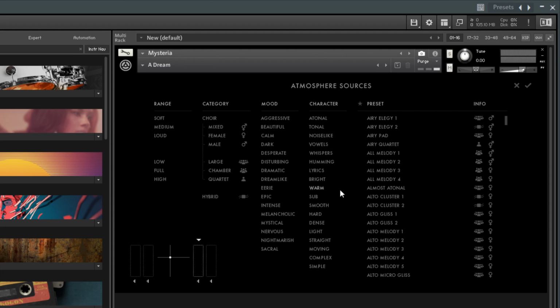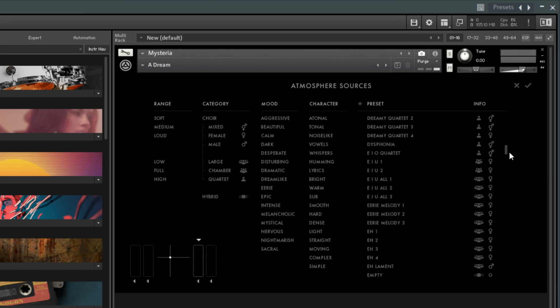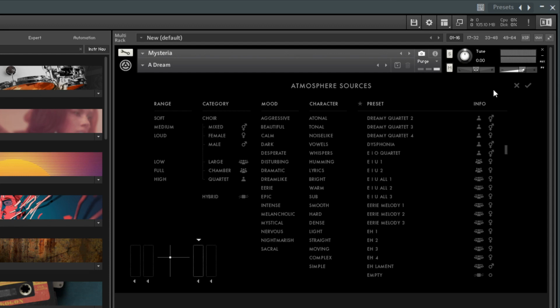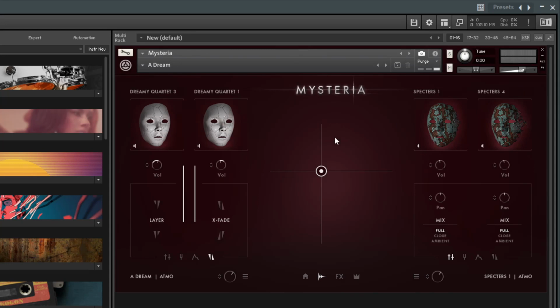And yeah, with the menu here, you can actually get to your desired sound hopefully fairly quick, and you don't really have to run through all of these one by one, because that would just probably take up a whole week. So yeah, if you have a chance, definitely give it a try. I can only recommend it. And that was it for the walkthrough of Mysteria. Have fun, make music.